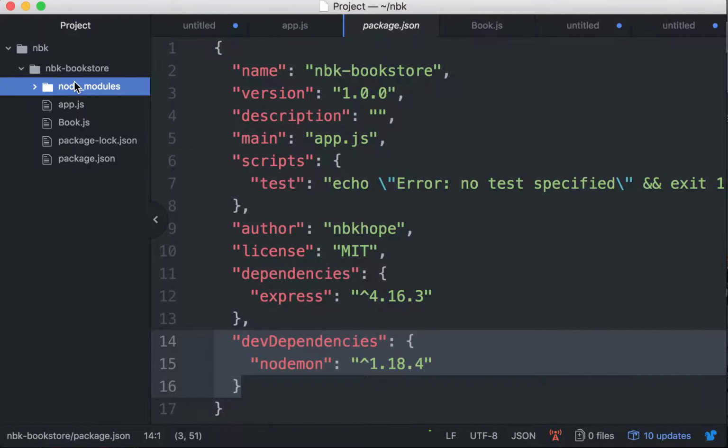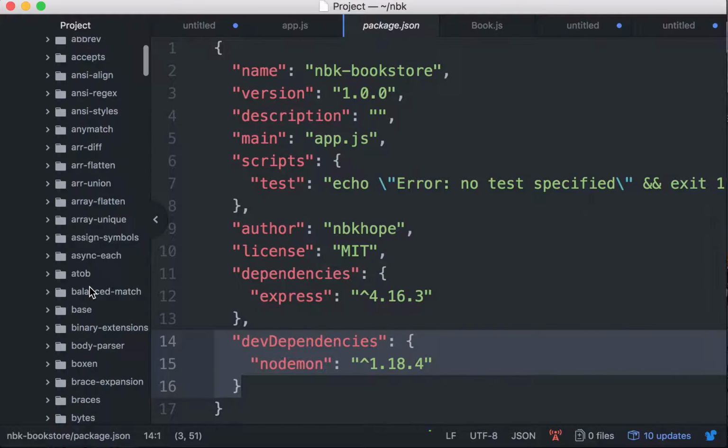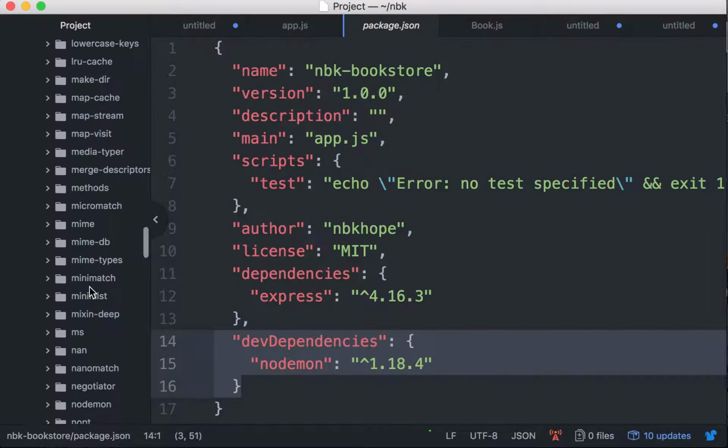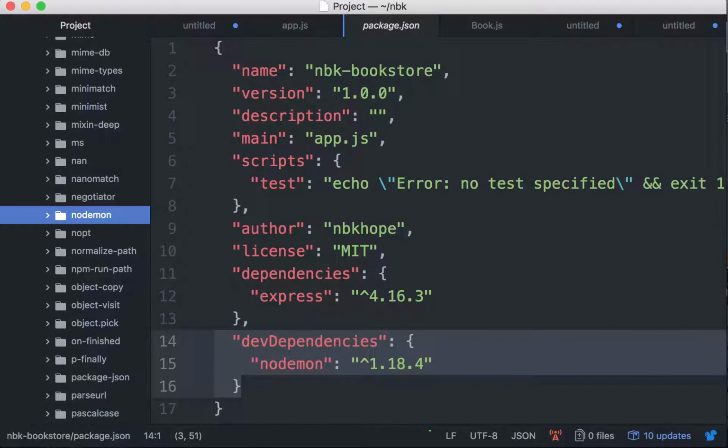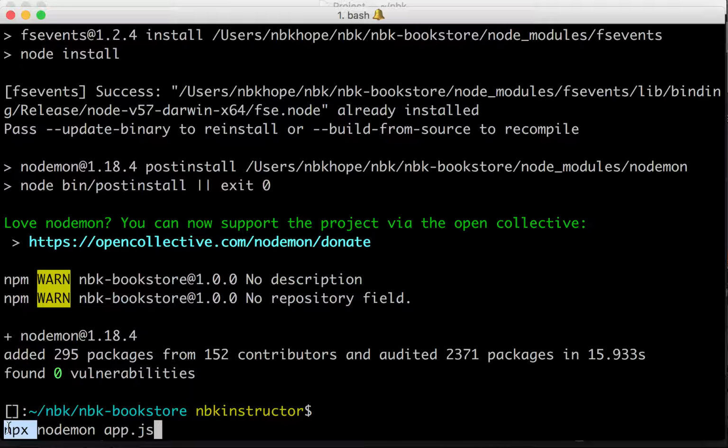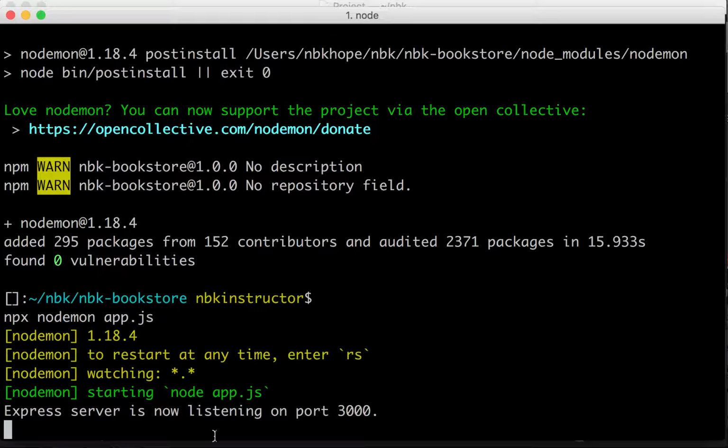So our node_modules right here. If you notice, there are many files. So we want to use the nodemon from this node_modules directory. To do that, we use the npx prefix with nodemon app.js. With that, nodemon is going to be watching the file app.js.